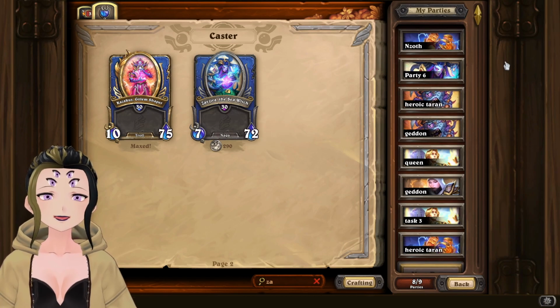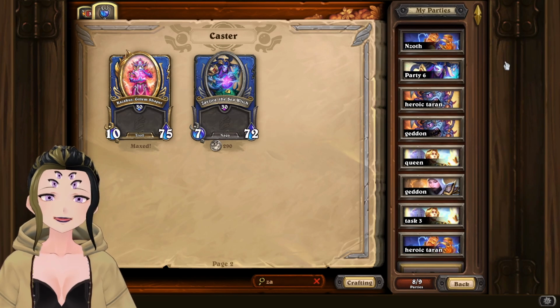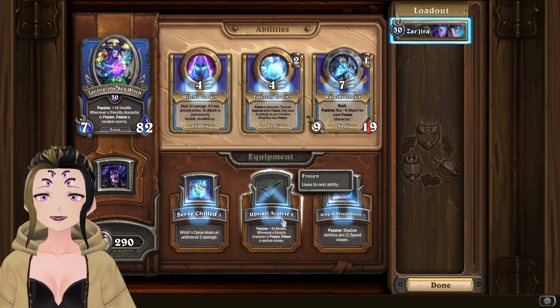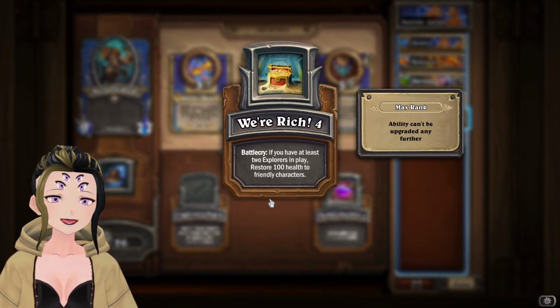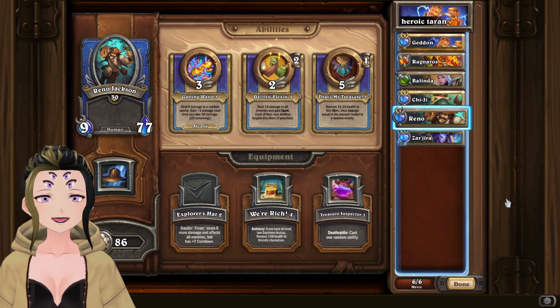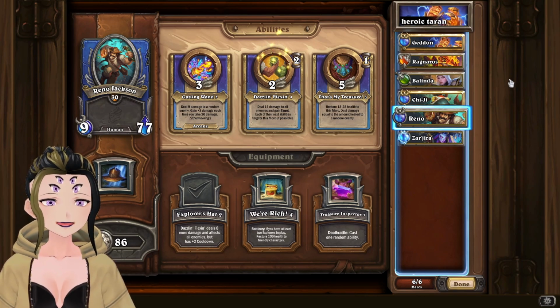Hey, it's Webs here with a new guide for another heroic bounty, this one being the heroic Taran Zhu, which will both unlock Zar'jira's second equipment and Reno Jackson's second equipment. For this bounty, I actually completed it two ways, the first one being fire, and the second one being pirates. So let's go over fire first, and then we'll go over the pirate one.